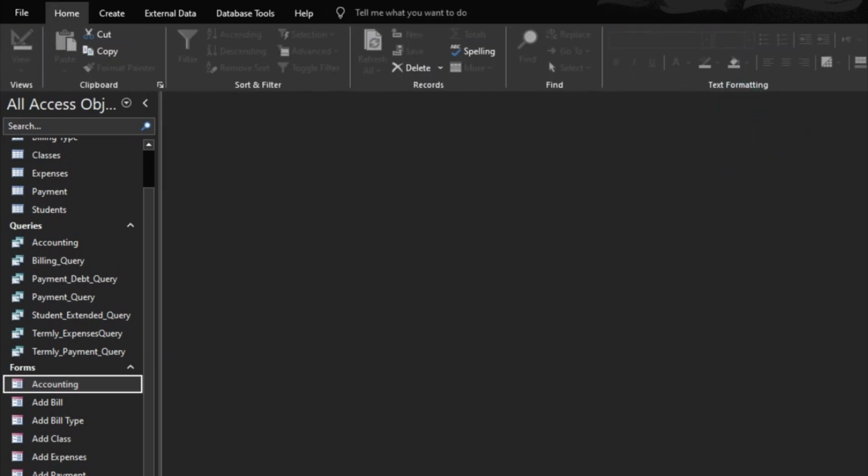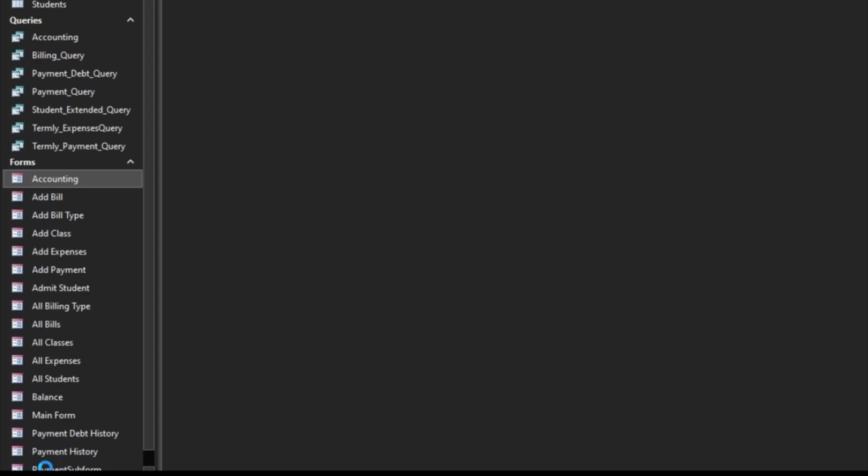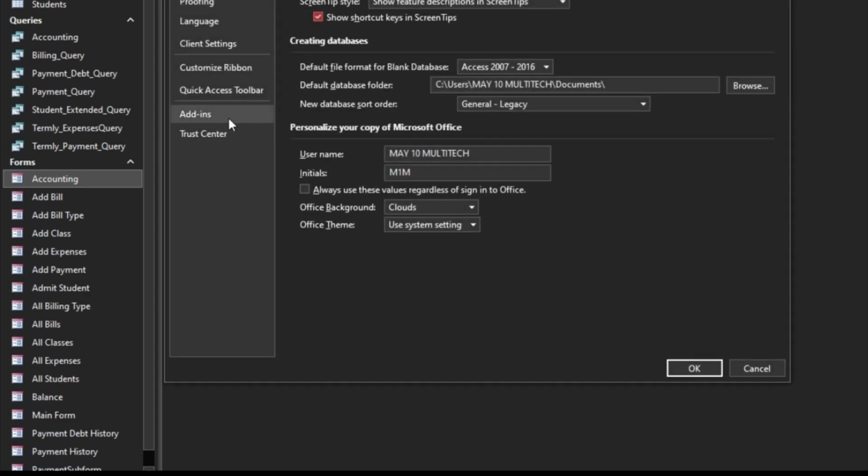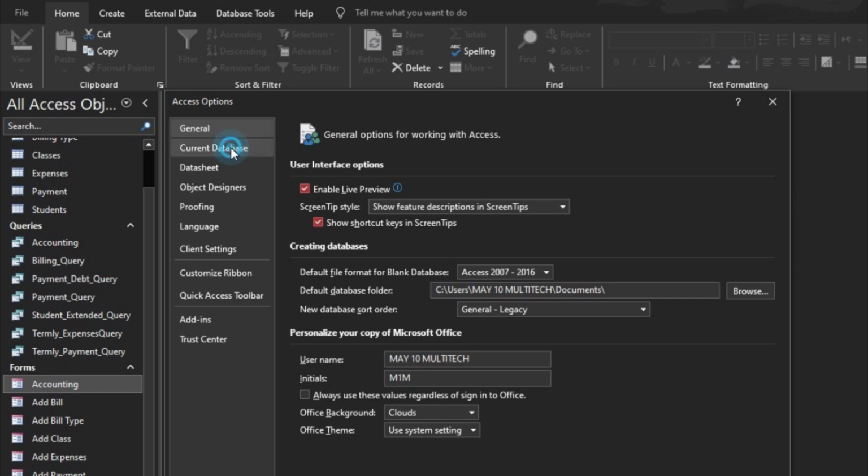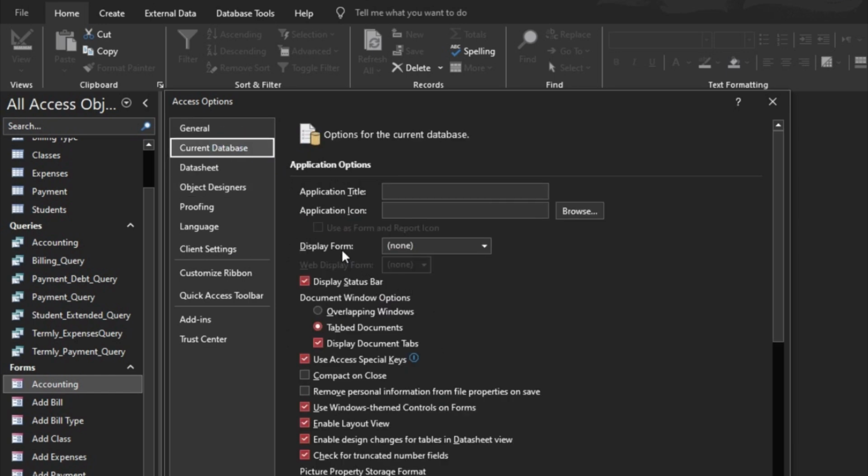So now, like I said, we want the main form to be open anytime we open our database. So we go to file, then we come to options. You wait for it, then we come to current database, then display form.